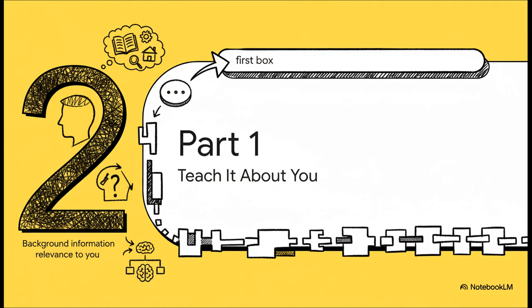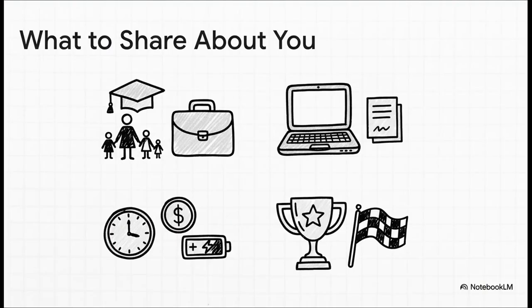All right, let's tackle that first box you see in the settings, teaching the AI about you. This is where you give ChatGPT all the essential context it needs so it can frame its answers in a way that's actually relevant to your world. So what do you put in here? Well, think big picture. Are you a student trying to wrap your head around tough subjects? A software developer working on a side project? Maybe you're a busy parent just trying to organize your week. You can even mention things like, I'm on a tight budget, or I only have an hour a day. All that context helps the AI give you solutions that are made for you, not for everybody.